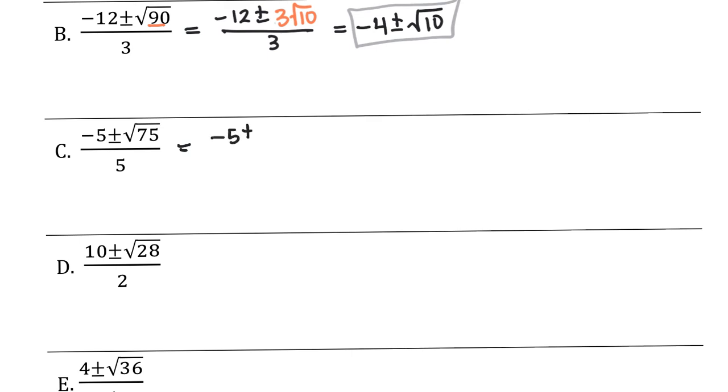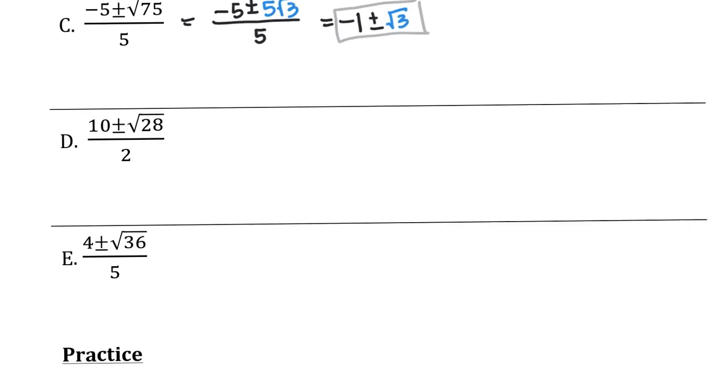Okay, negative 5 plus or minus, let's see, the square root of 75. No, that's quarters, so let me do 25 and 3. And you can simplify these in your head if you would like. Square root of 25 is 5, so 5 square root 3 divided by 5. Okay, and again, I could add them and then divide, or I can divide each one individually. I cannot add them because they are not like terms. So negative 5 divided by 5 is negative 1. I'm going to bring over the plus minus. 5 square root 3 divided by 5, the 5's cancel, and I'm just left with square root 3. And this is a nice answer, negative 1 plus or minus square root 3.